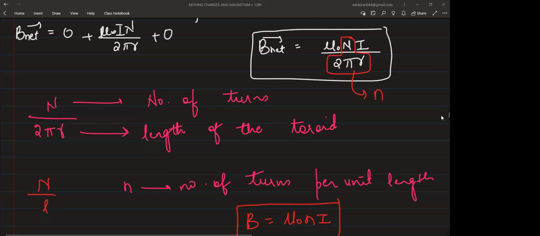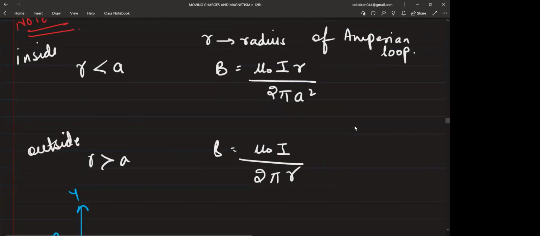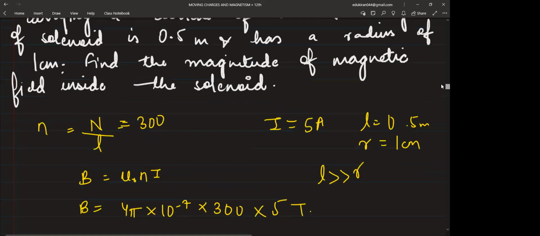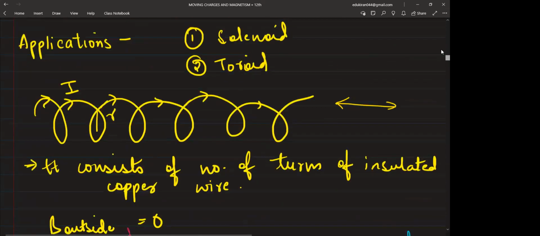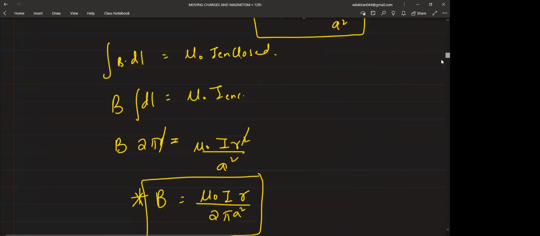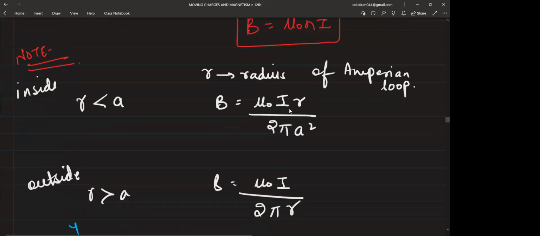Okay, now just one graph based upon this solenoid and toroid. When we are talking about the inside, that question which we have done, one long question based upon the Ampere circular law, I told you that the question is also important. It comes as a derivation also, and you have to remember this one. So the graph also comes from this question, from the inside portion. You have to write the separation.